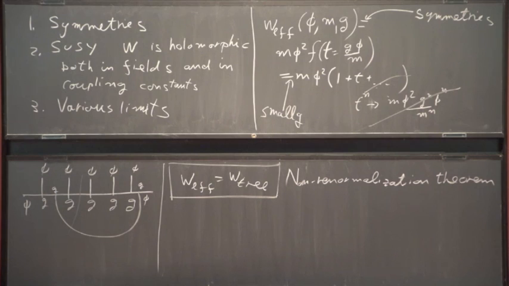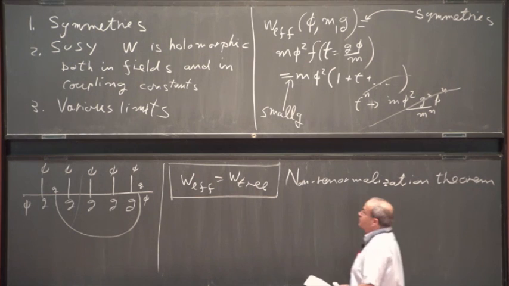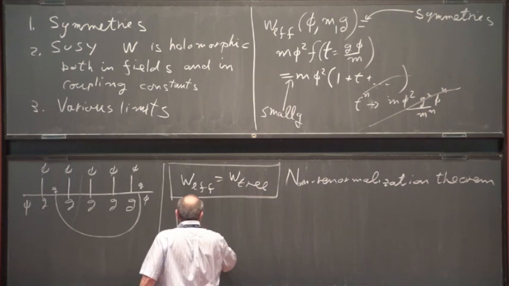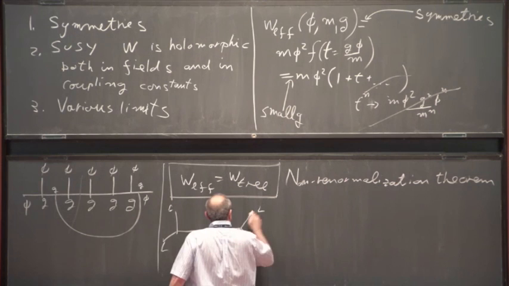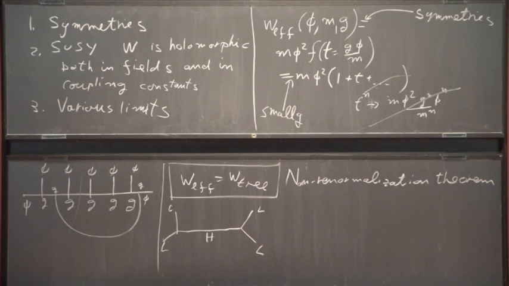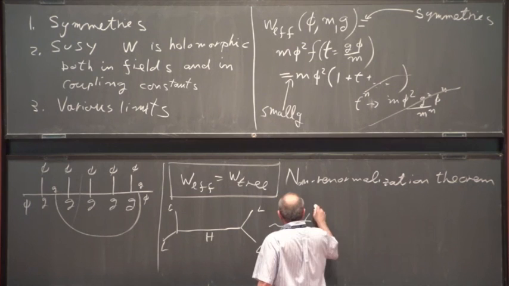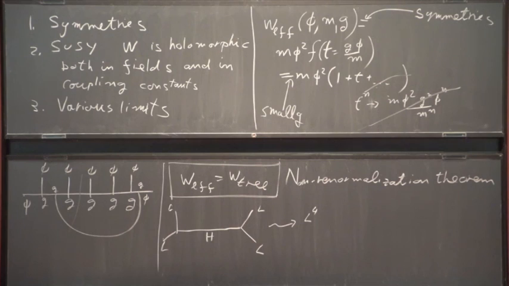Comment number two, if we have both light fields and heavy fields, we might want to integrate out the heavy fields and not have them in the effective Lagrangian. In this case, we should include such tree diagrams. So this is a light field, this is a light field. And imagine that this is a heavy field. Such a diagram is one particle reducible. But if we integrate out H, or if we think of the problem as being an effective Lagrangian below the mass of H, we should integrate out H. And then such a diagram does exist, and it does contribute to the superpotential, and it leads to a term of order L to the fourth. So when you hear that the superpotential is exactly the tree-level superpotential, or what appears in the Lagrangian, that's somewhat imprecise because integrating out massive fields can renormalize the superpotential.